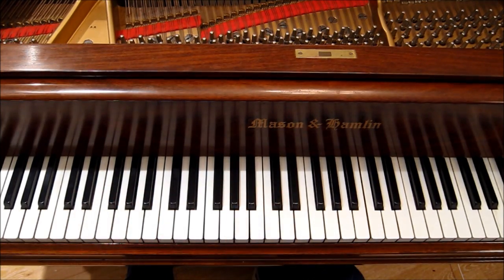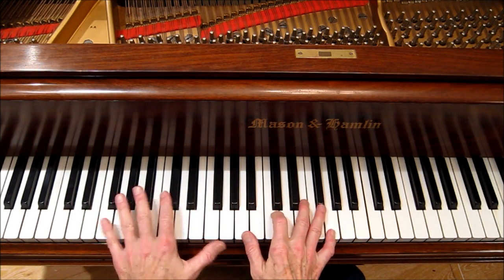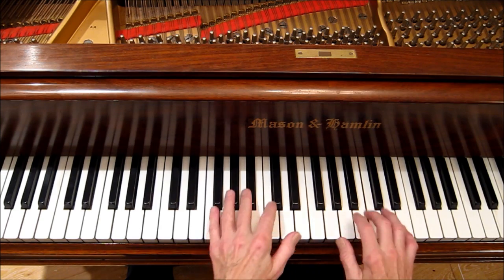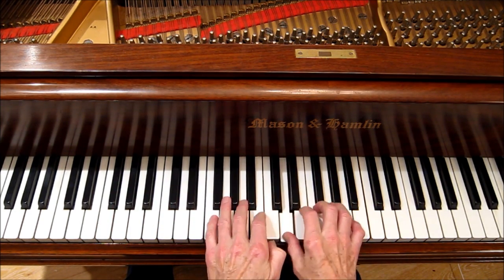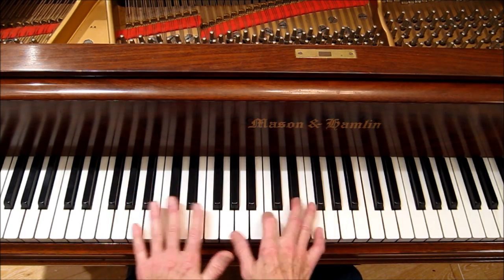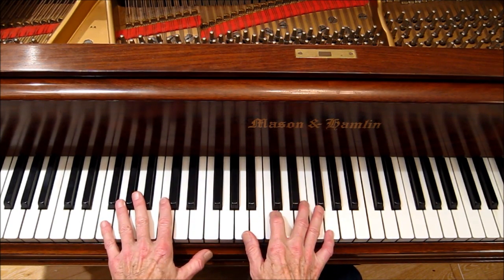Now continuing, if you want to really learn to play this song as a solo piano piece, if you're playing it with a rhythm section, then you can just play it. You don't have to play that bass line because there'll be a bass player playing it, so it's easier. But to play both contrasting right hand and left hand movements, you need to practice.